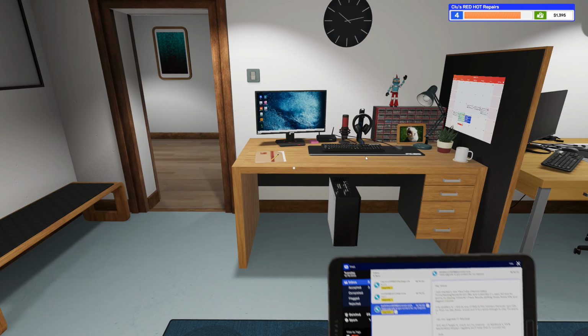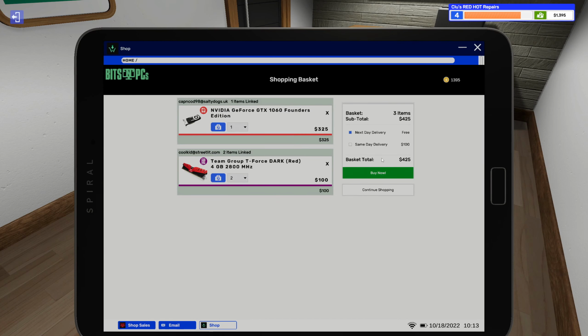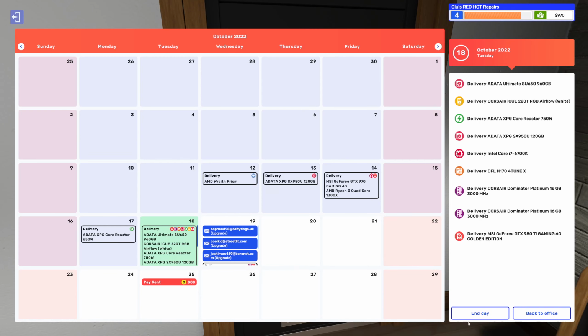Alright, so got all that. Oh, I think I need to check out in the shop. We will do that. We'll go ahead and wait a day before building another computer to sell and just get up some cash flow here. Alright, got that coming, and we will end the day.